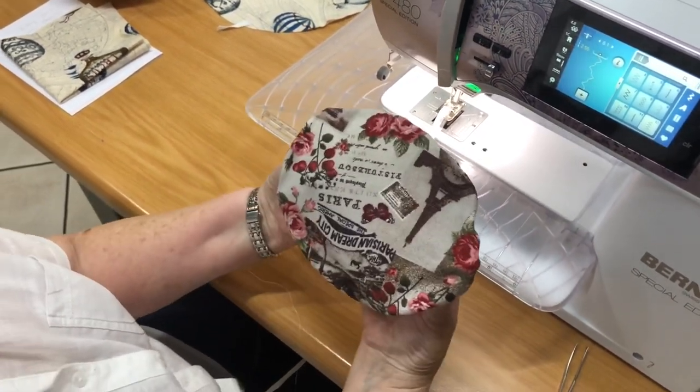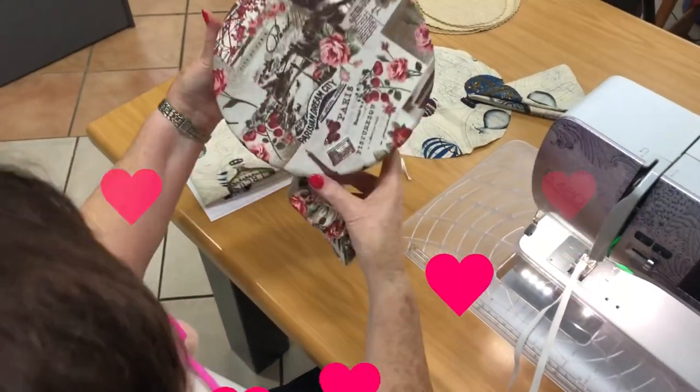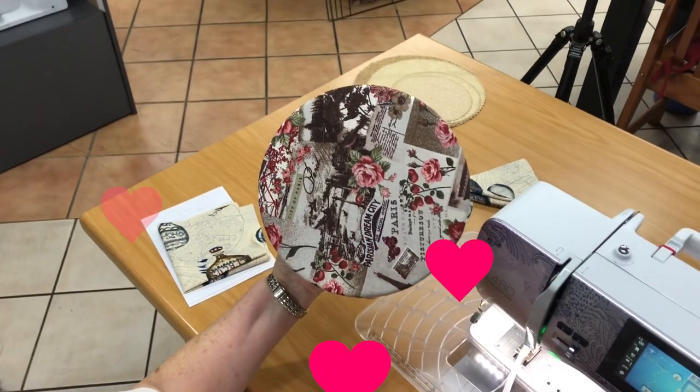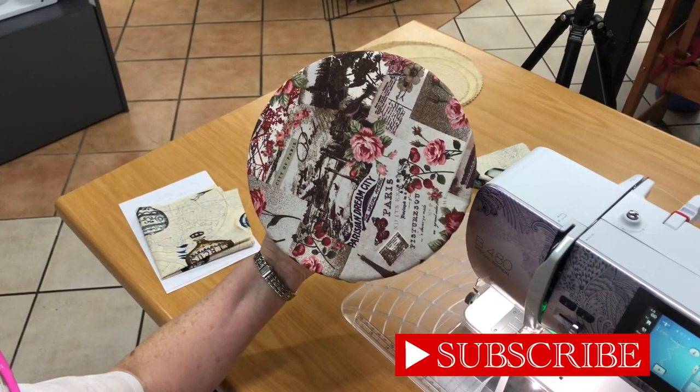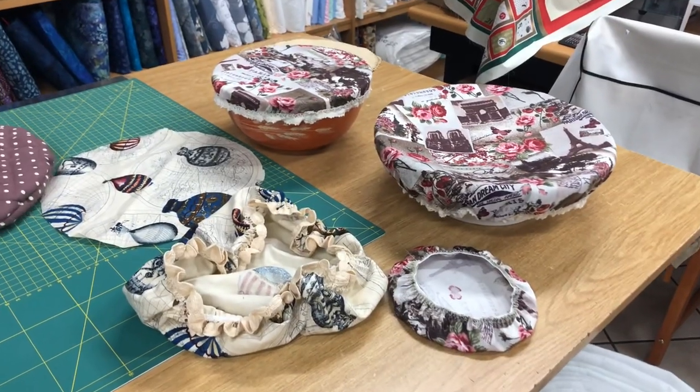And by doing this, you make for all your salad bowls a beautiful cover with your salad in. And a great gift, that I promise you, it is a great gift.